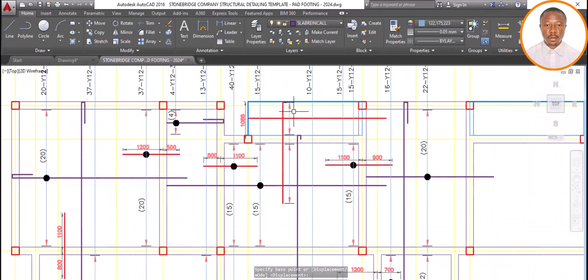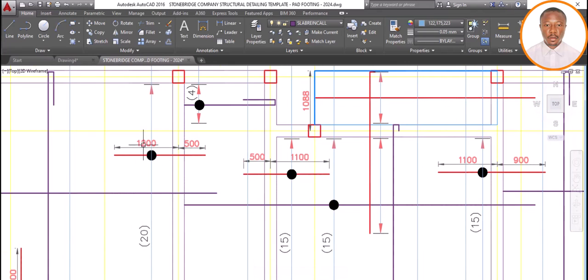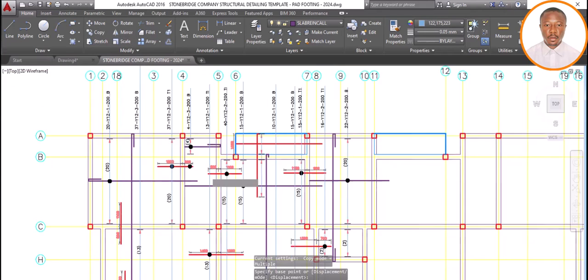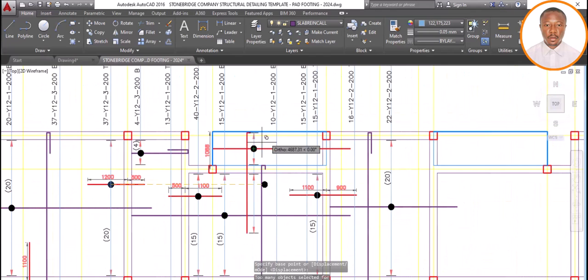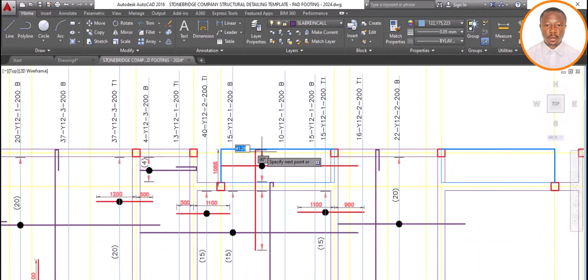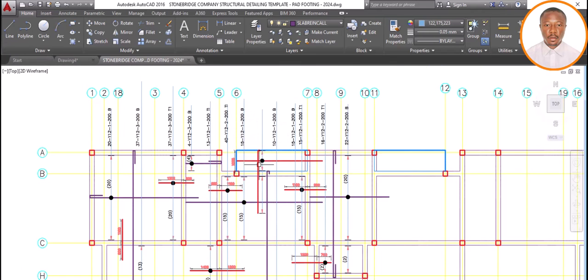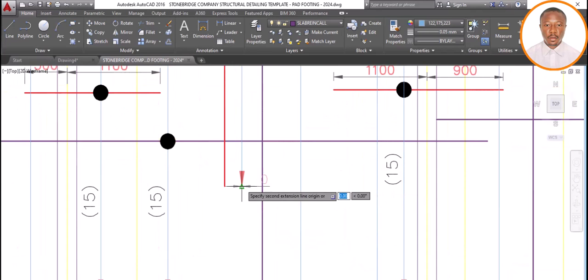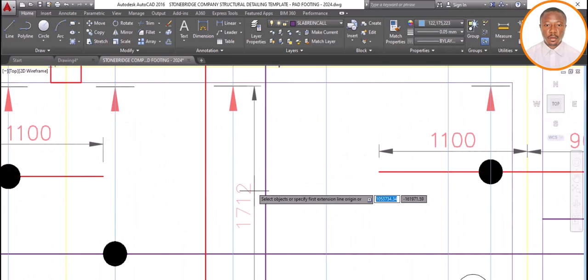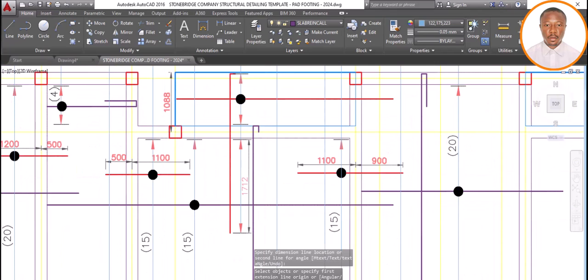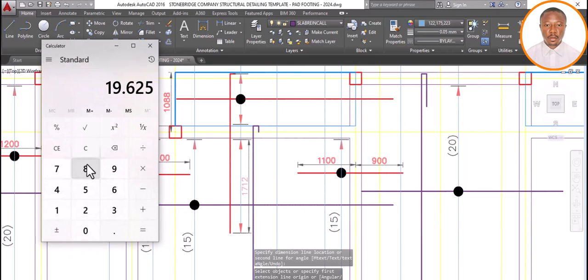So we're going to call this one out. Don't forget, you have to pick your bulb. So I pick my bulb, copy it from here, and come to tell us that this is the reinforcement we are referring to. Good. So now let's call it out. This time around, don't forget, it's top we are talking about. So I pick it up here like this. Then pick our dimension and get how many bars are going to move from here to this particular place. So what's the total? We have 712. So cancel this one.